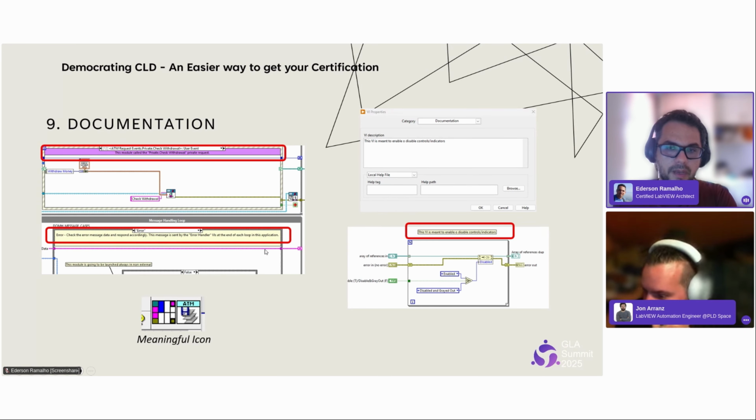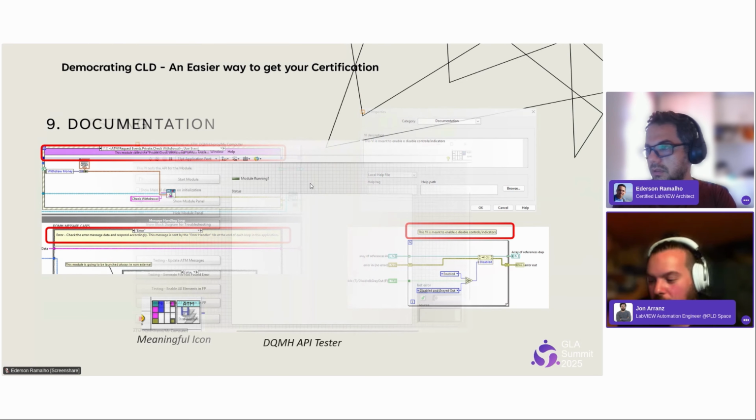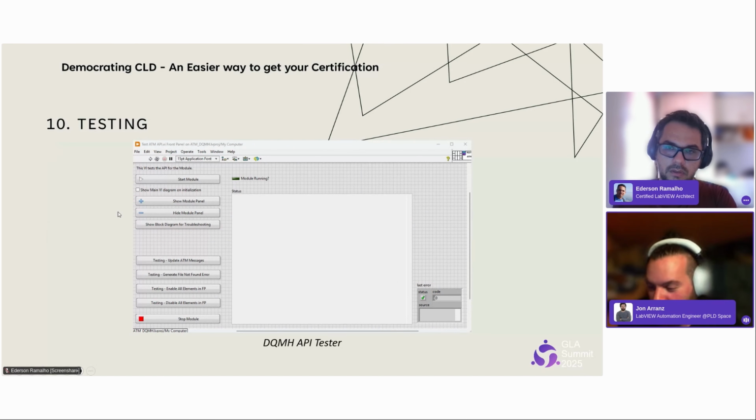After that, when you pass the mouse pointer over the icon, you see this VI description in the help of LabVIEW. By default, all the DQMH-created sub VIs have the description and documentation, so you don't need to worry about this.